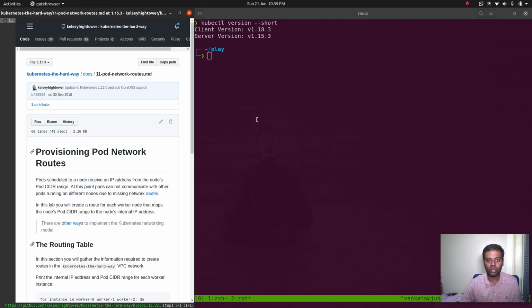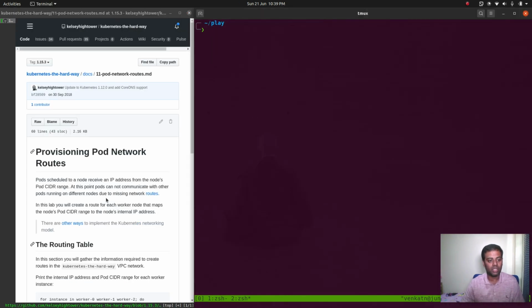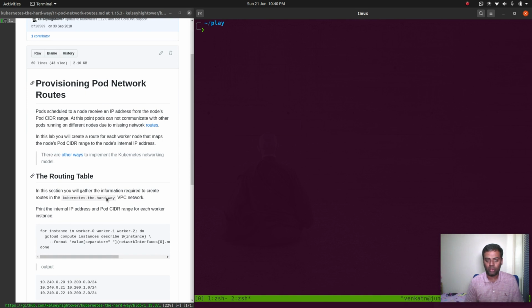Provisioning pod network routes. So what are we trying to do in this step? At this point, I'm not going to do the testing because I already did it, and I've also shown you how to do it in my other Kubernetes The Hard Way video, which I did about a year ago. Basically, at this point, if you create pods, the pods on one node won't be able to talk to the pods on the other nodes.